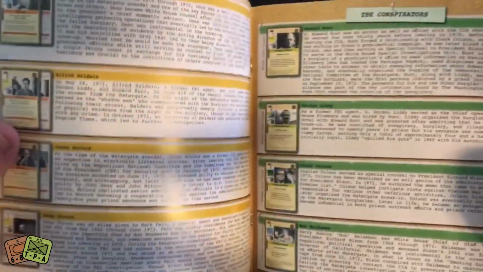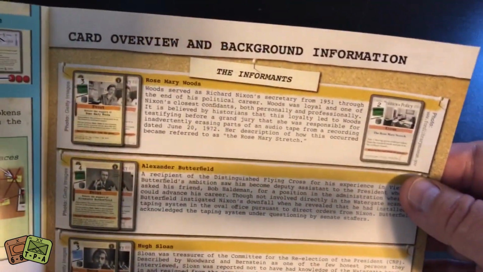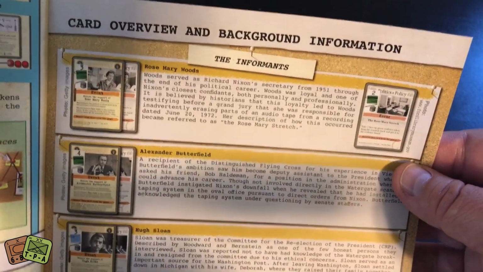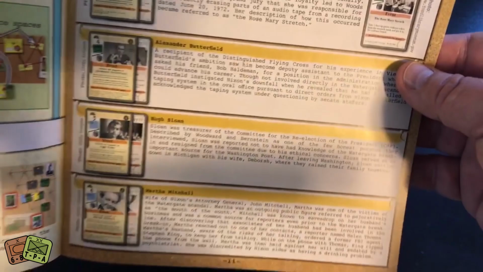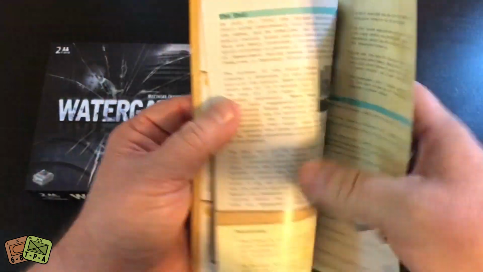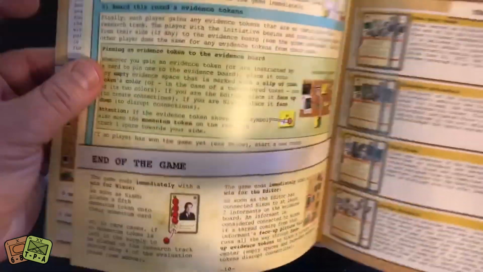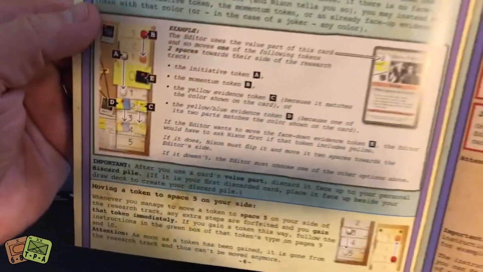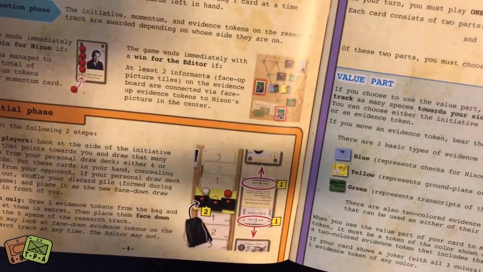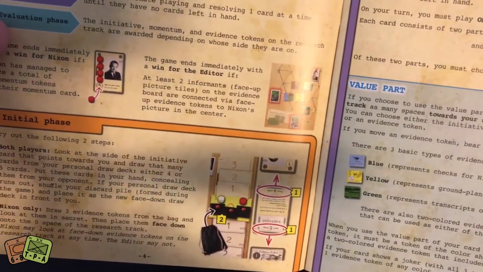The rulebook actually has a lot of examples in it, and I think this page is the card overview. So you can see you get some of the information on the different cards that are in the game, which I think is cool because one of the things I like about playing these games is learning. But the rulebook is not very long. The rules for the game are only about 10 pages. And you can see there are some good examples of play, helping you understand how to do things. But it's pretty simple. You're going to play a card, move some things around, and then at the end of a round, you're going to score and do different things.